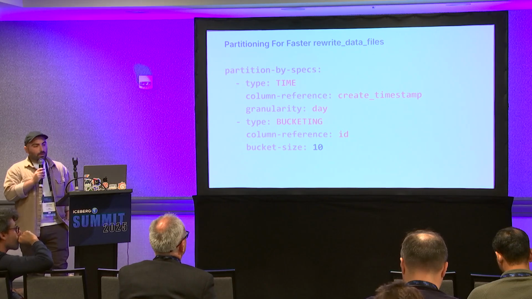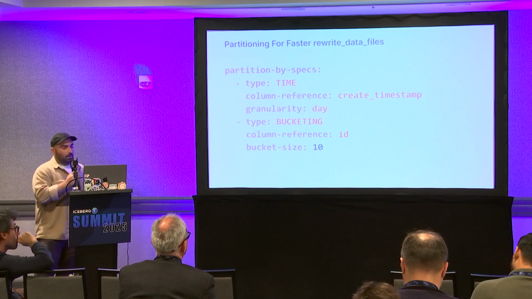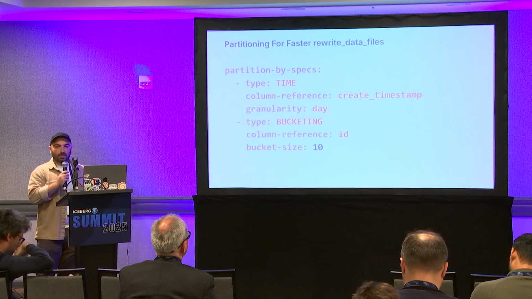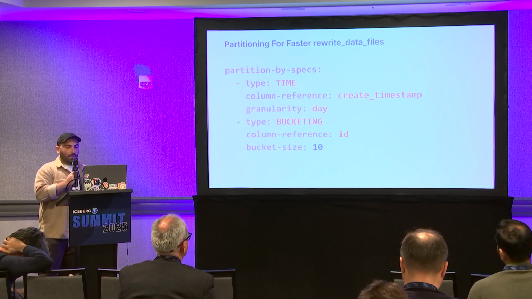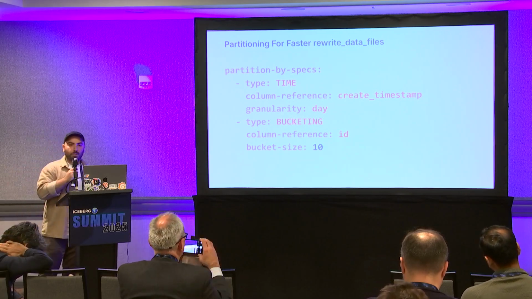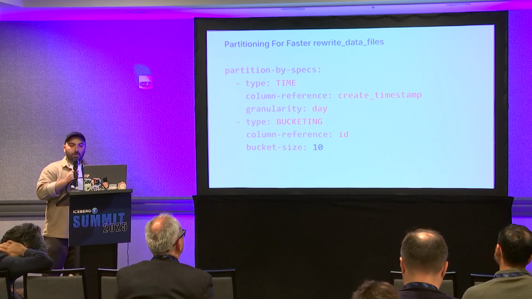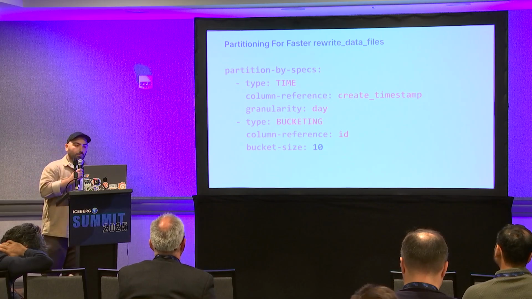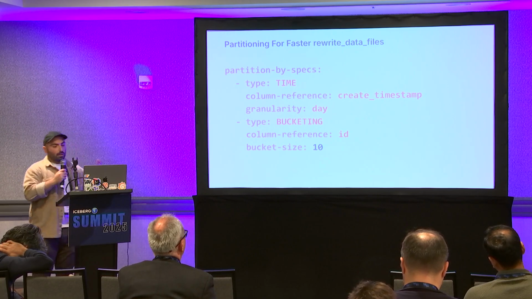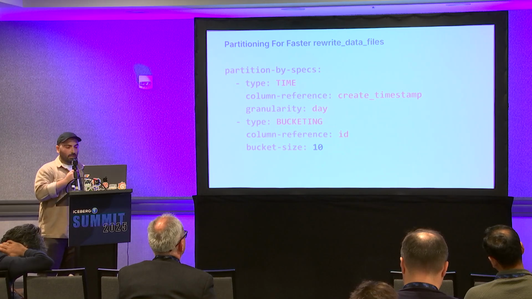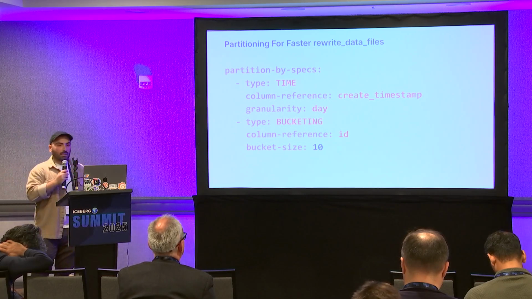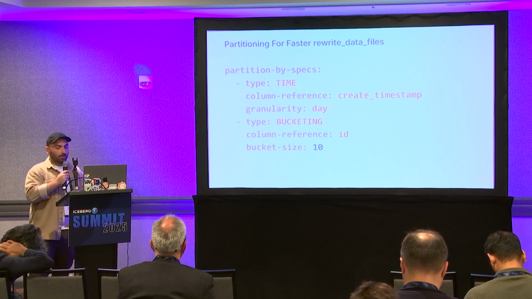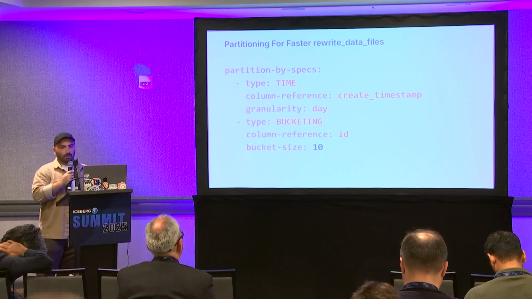Another important point when doing the optimization is actually partitioning. Having large partitions or very active partitions doesn't really work very well with optimization. So for example, if you just have timestamp-based partitioning based on the day, depending on the volume in a single day, you might be writing so much that the optimization phase will still take a long time. So what we do is add some next level partitioning, which in our case will be, let's say, bucketing based on the ID, which takes the hash value of the incoming ID and distributes across, in this case, 10 buckets. That means even in a single day, there will be a parallelization of work when doing the optimization, even though this given day is very active at this point in time.